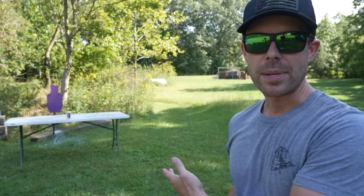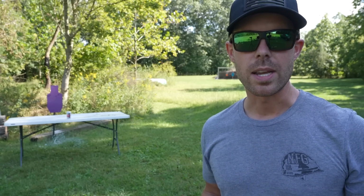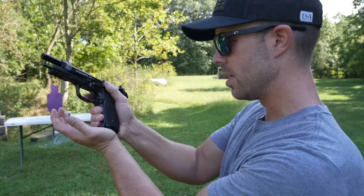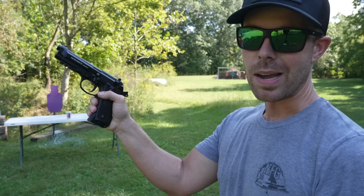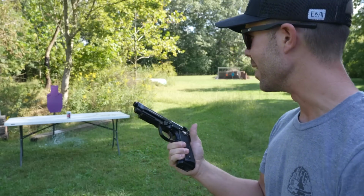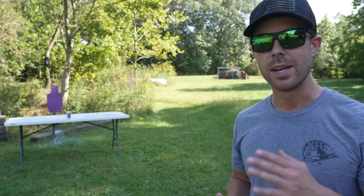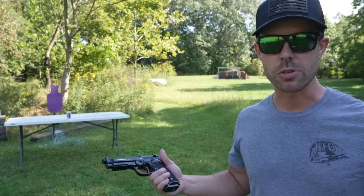We'll go ahead and try a pop can with this one since we've done it with all the others already anyway. Like I said, it's not as easy to hit small targets with this one for whatever reason. So check this out. Put your magazine in and then chamber a round just like a real Beretta M9. Go ahead and put it on semi-auto for the pop can. One more thing, always wear eye protection when you're shooting BB guns or else you'll shoot your eye out. You'll shoot your eye out, kid.